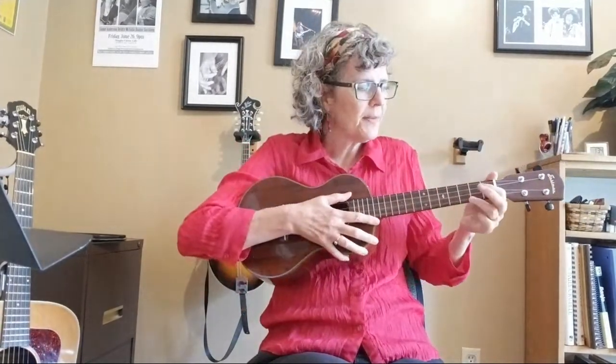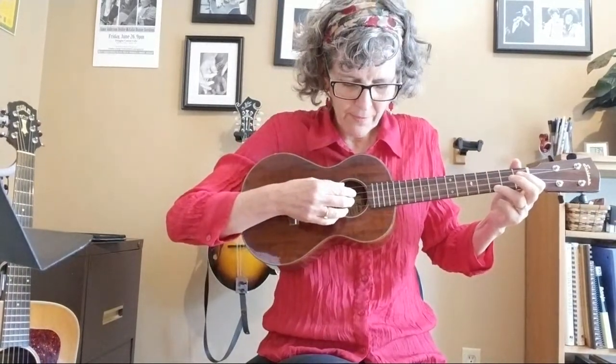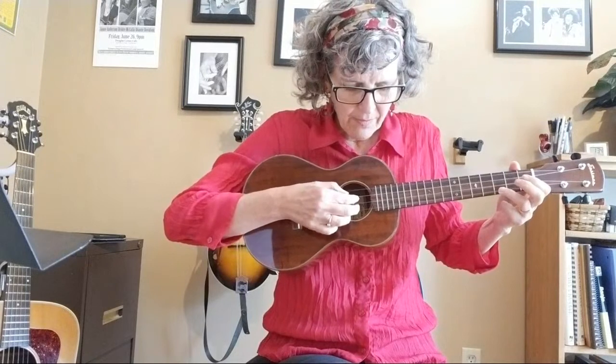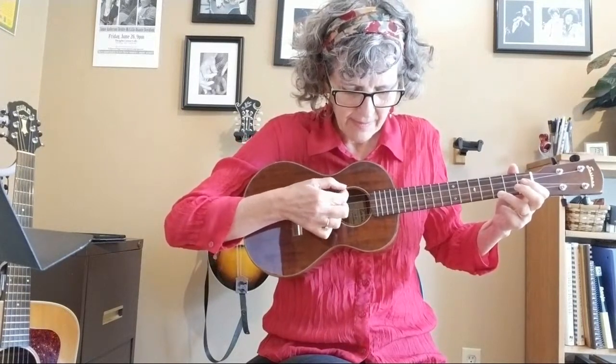Earlier I mentioned that you can also finger-pick on a ukulele, and some of the same patterns work. So that 3/4 finger-picking pattern also works on the ukulele. You speed it up, it sounds really nice.